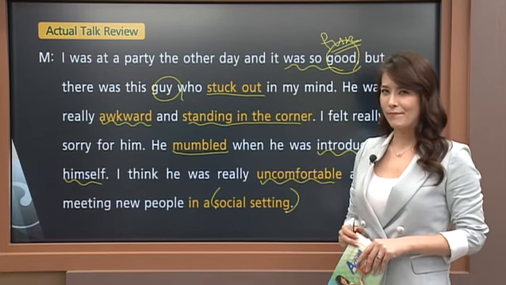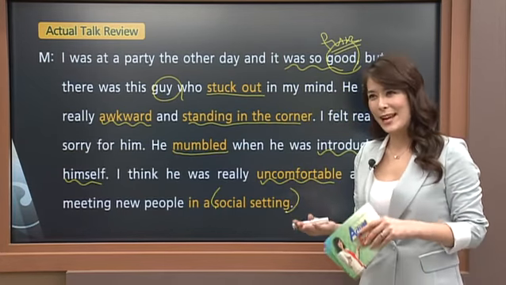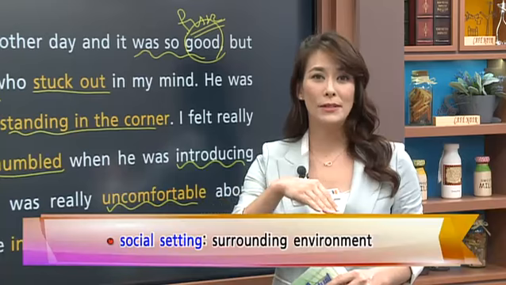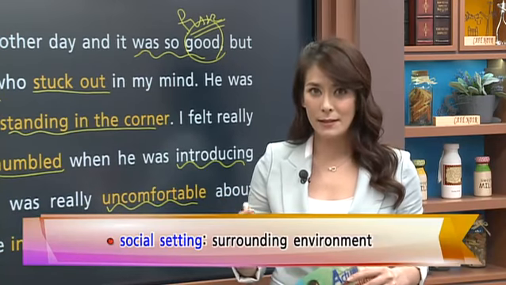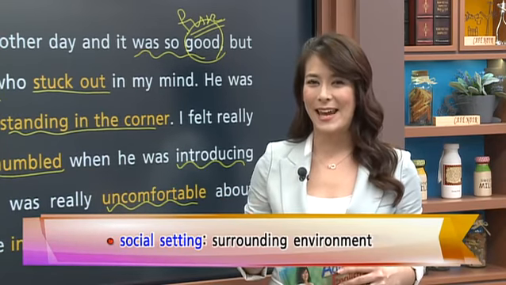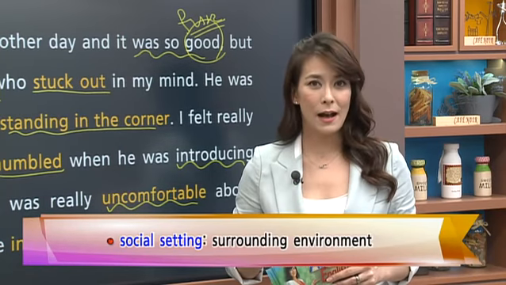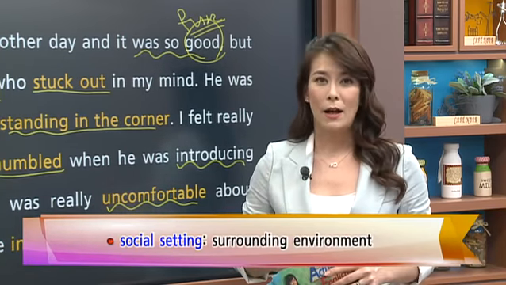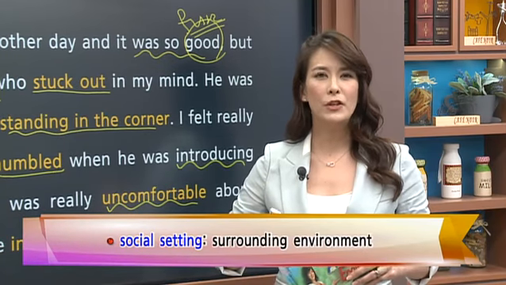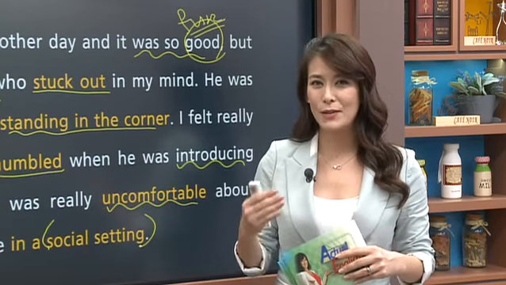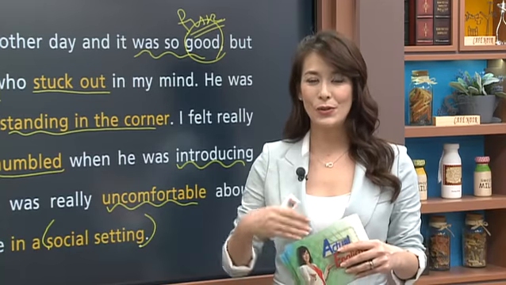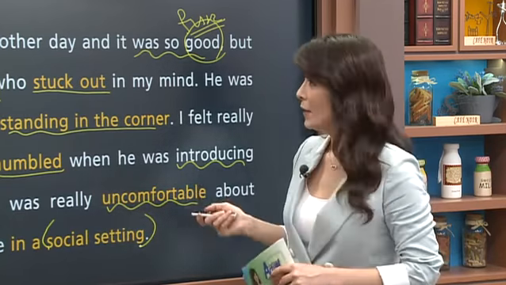Now, a setting, what could it mean? A social setting basically means your surrounding environment. Environment equals setting, okay? So social setting means perhaps not at the workplace. It's not very polite or formal, but we're talking about a much more casual setting, meaning social setting, social surrounding environment. Okay, let's move on.